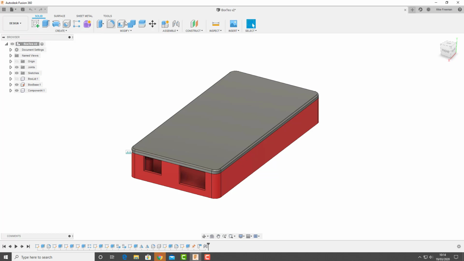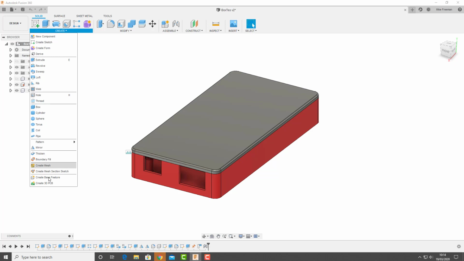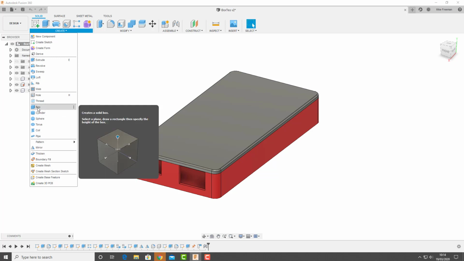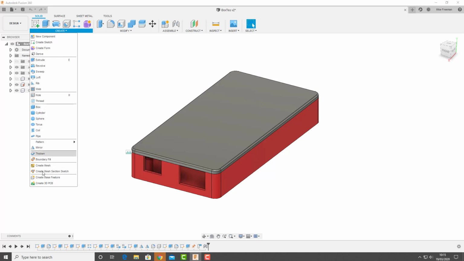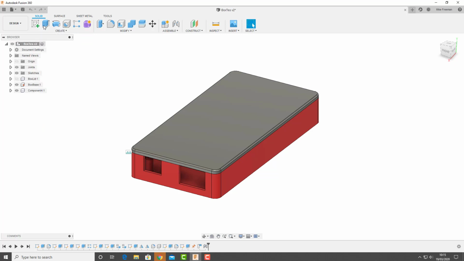What Fusion does is it aims to just have the commands you use most up at the top, and then all these are available if you need them. Some of them you use once in a blue moon, so they're there when you need them, but you don't necessarily need them taking up screen space. Others, like sketch and extrude, you use all the time.